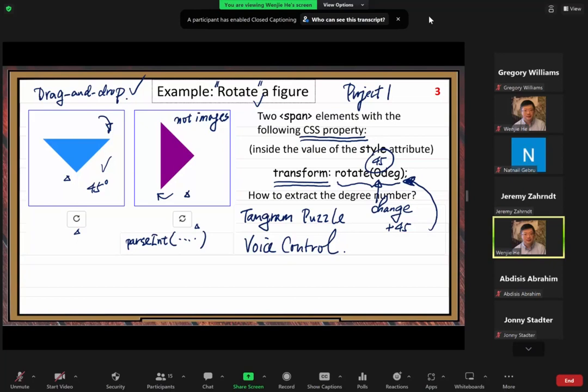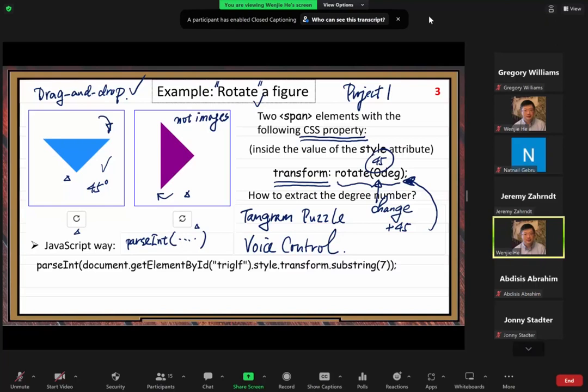So as a practice, look at this parseInt. Here I give you the detail of how to extract.